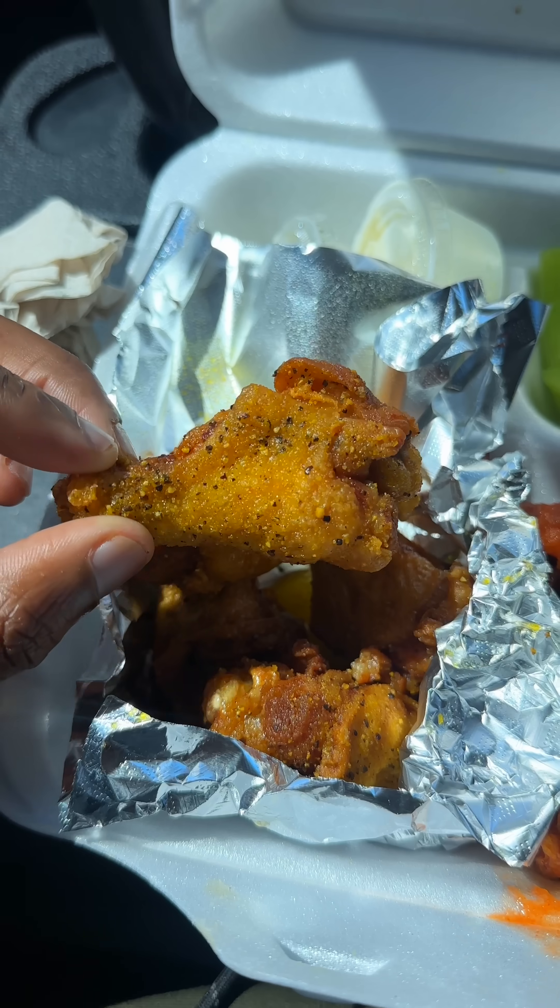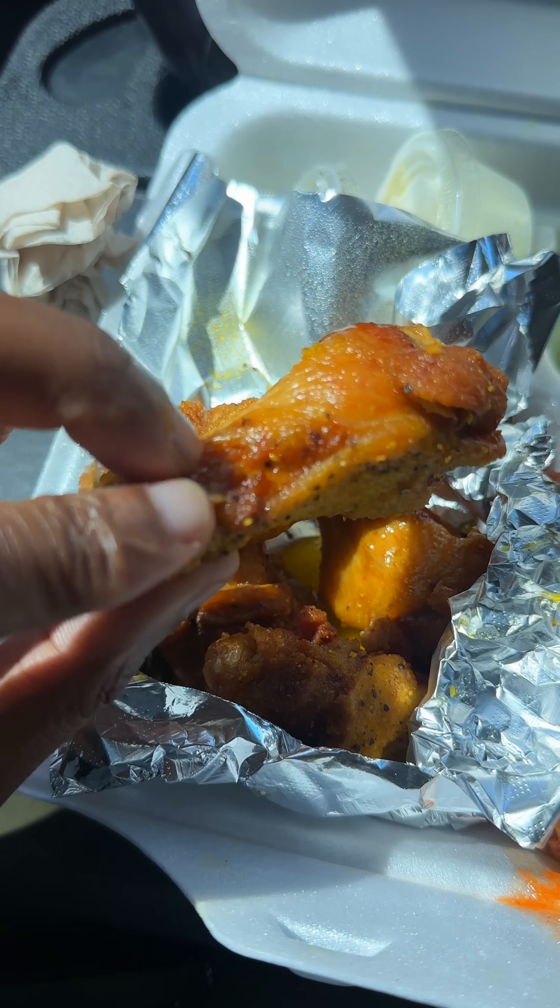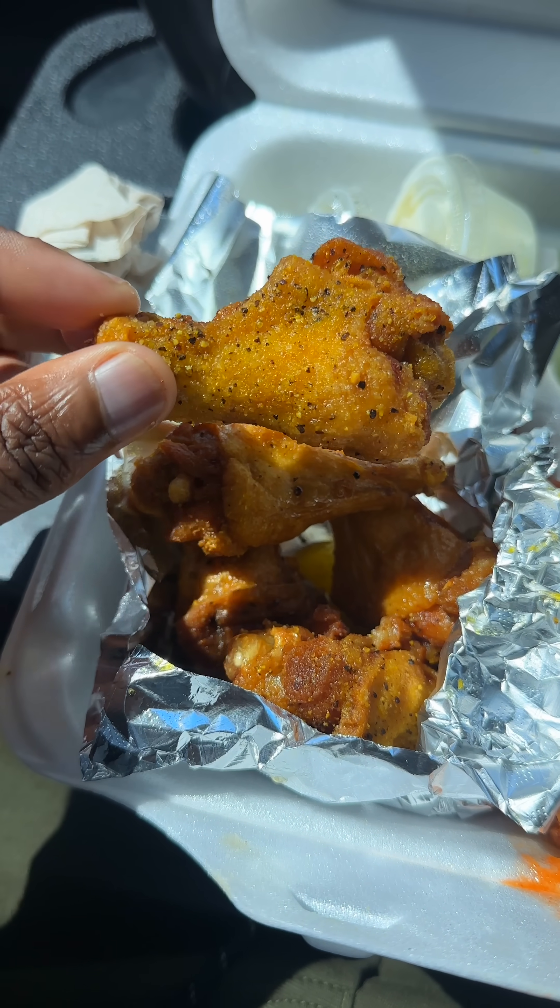Lemon pepper. These wings are like that. The wings are a nice size — they're meaty, they're crispy, they're crunchy. You can get these fried however you want them: regular, hard, soft, however you want them. You can also get these lemon pepper wet or rub. I got these wet — these really ain't wet. But the lemon pepper flavor? Go crazy.